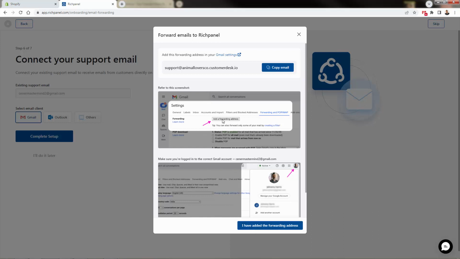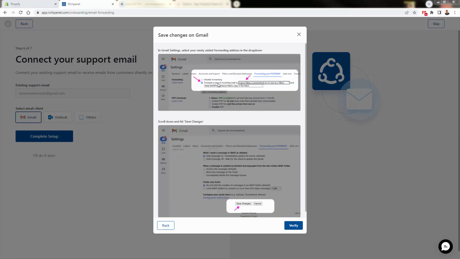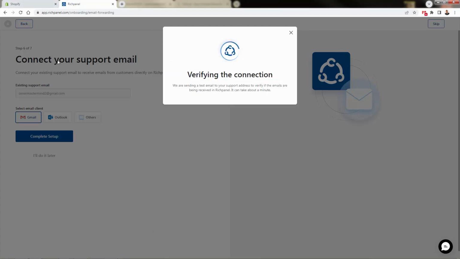So you'll follow those step by step. With Gmail, you just set up a forwarding address, same with Outlook. Depends on what type of mail system you have. Once you set up the forwarding address, we'll be able to go over here. We could do a confirmation as well, just to make sure everything is set up. I'll do that in the background. And one last step in Gmail is just forwarding a copy of the mail to that new inbox, again, just to have it automatically get set up over here with Richpanel. And the setup should only take a couple of minutes, then you'll be ready to go.